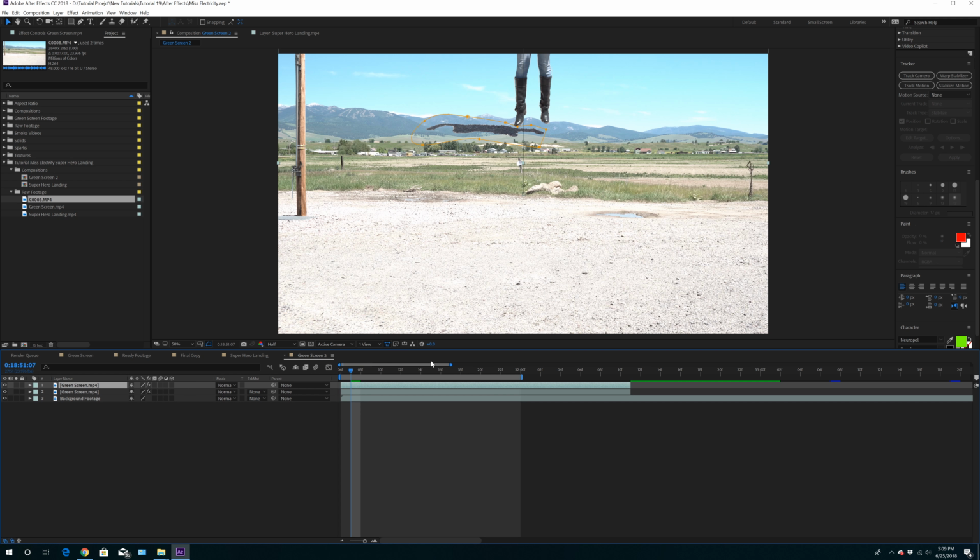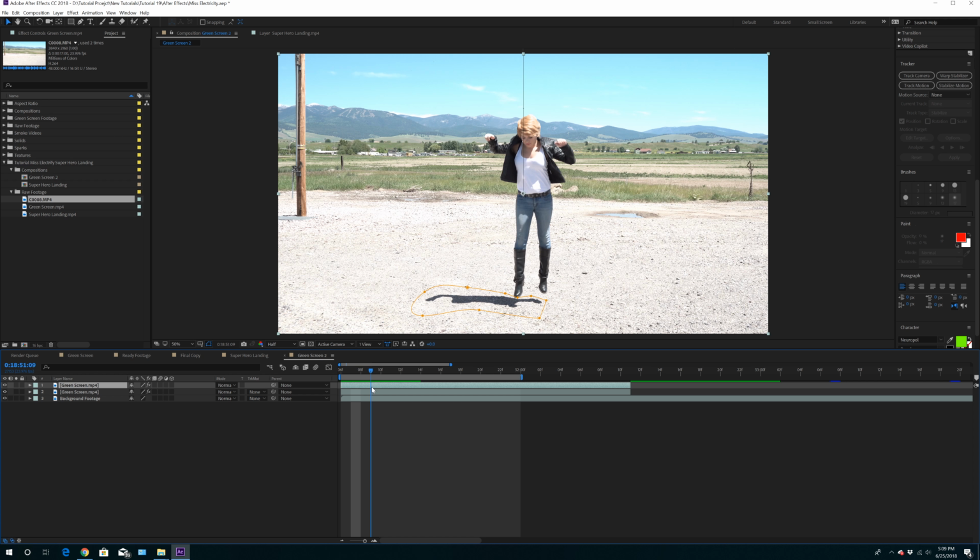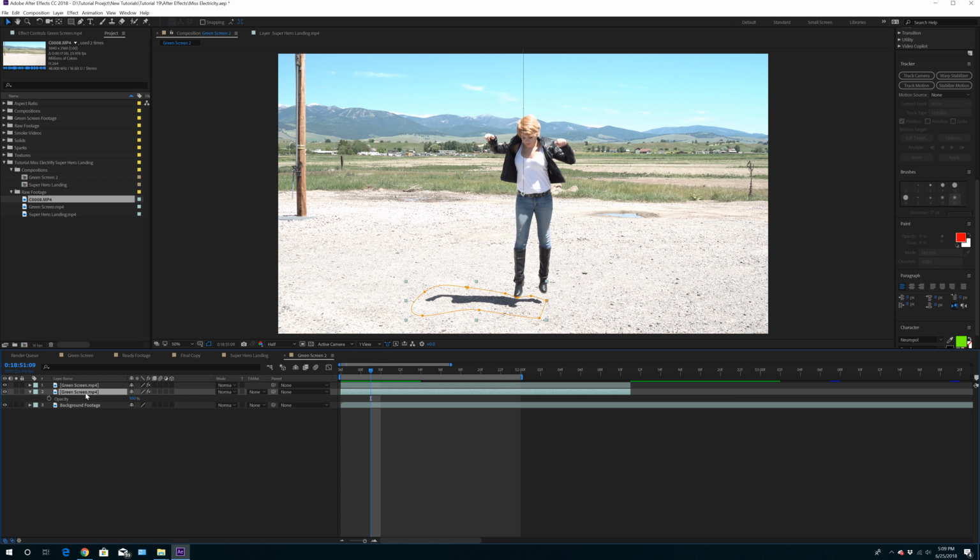But watch what happens when you are at the bottom though. Everything works just the way we want to, right? Not really. So again, we still have a problem here, but the way we fix this is to simply opacity it.